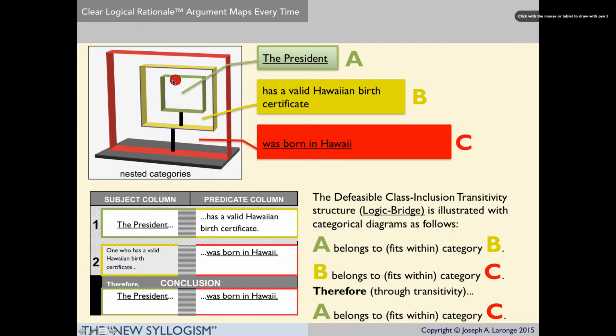So then transitivity says that if A belongs or fits within B, and B belongs to the category C, then you can see just visually that A belongs or is a member of C. And that's the class inclusion transitivity feature. But for those of you who know something about deduction, these are not Aristotelian terms. Those are just single words. That's one of the big differences between this new syllogistic way of reasoning and something like deduction or Aristotelian, where the terms are single words. For those of you that know nothing about that, don't worry about it. You don't need to know it.